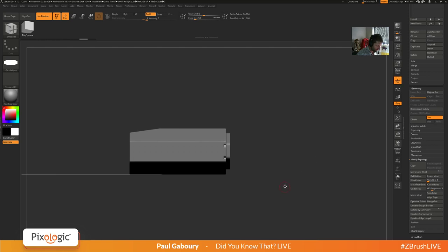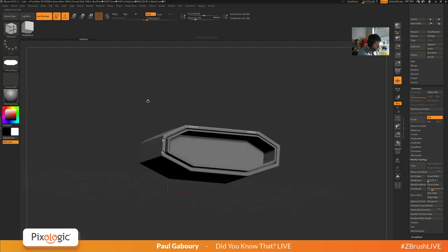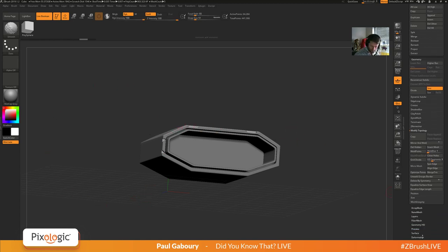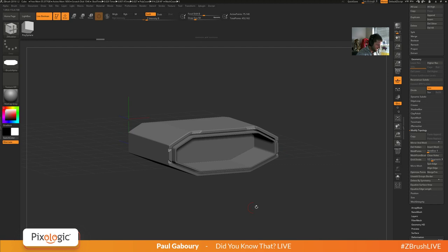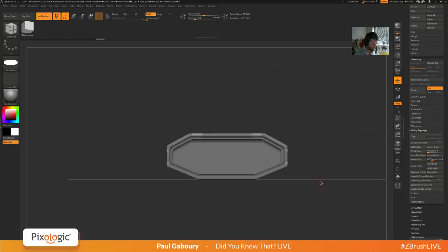So looking at the floor, this is sitting here in negative space. This is stretching across. So what I need to do first is mirror it along the X, then mirror and weld, because I'm looking at the back. So wherever that red line is, that's the positive side. That's what mirror and weld is looking for. Okay? So now I'm just starting to create a little design element here.